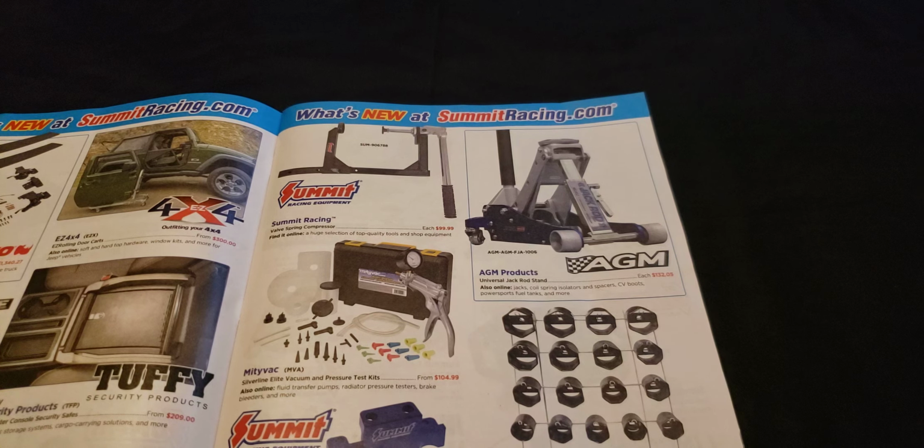With this jack right here, I could jack it up, the jack stand pretty much is right there, and I'm going to work on what I need to work on the car. So I think that's pretty neat, that they made a jack that already has a jack stand on it. I'm not sure how much it holds, and the price isn't bad at all. $132.05. That isn't bad at all.